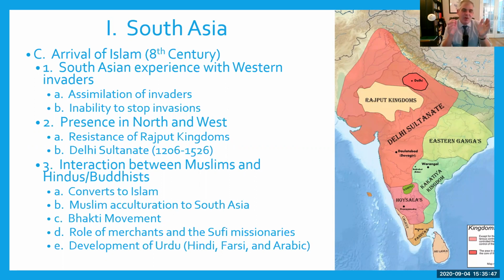The idea that Islam won't allow for the depiction of God would have struck the Hindu worshiper as a weird, strange development. So as Muslims come in and do start ruling sections of South Asia, we see that some Muslim rulers begin to acclimate themselves to the Hindu culture. You have Muslims start to occupy the caste system's divisions, and they start to identify themselves with the caste system divisions. You have some Muslim rulers who start to wear the clothing of the traditional South Asian princes. You have a variety of practices and respect for Hindu worship practices, and even some of these leaders adopting aspects of the practice. So we see that between Islam and Hinduism, there's a tension, but there's also overlap and cooperation.